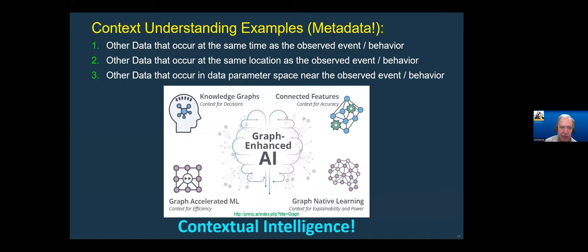Knowledge graphs basically connect all the different dots — the entities and relationships. A knowledge graph can be a business model about your product graph, customer graph, or process graph — what things relate to other things and how they relate. Knowledge graphs express the semantic relationships in your domain. If you build a language model and connect it to those concepts, contexts, and relationships, you can see not just what the words are, but the context in which those words have meaning. You can then use the large language model for better decision making and better action taking.